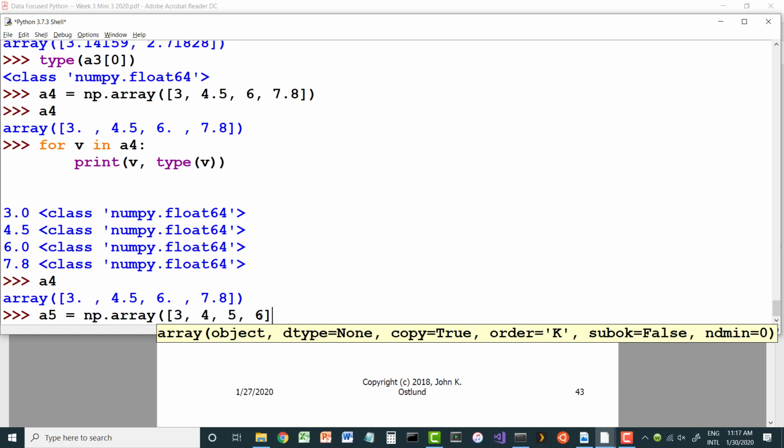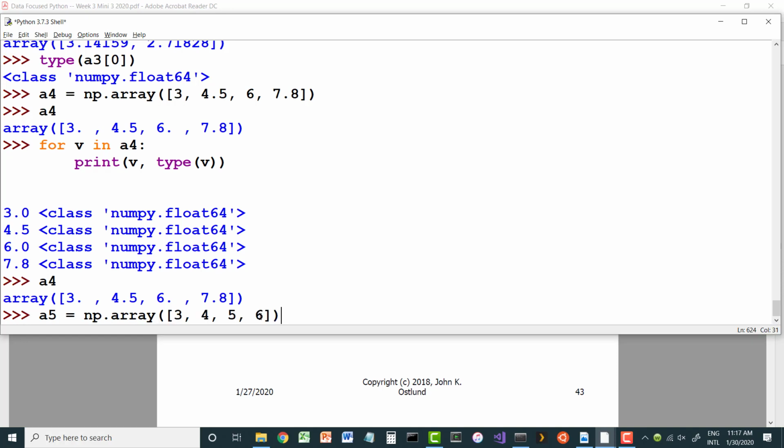Okay. So this will certainly work. It will create an ND array of 4 int32 values, 3, 4, 5, 6. If I simply change this 3 to a 30, 30 is still an int, so I'll still have 4 int32s. If I change this first one to 30.0, now everything is going to be a float. What if one of them is a string? Then they all get treated as strings, because a string is considered to be more complicated than an integer or a float. So let's do that one.